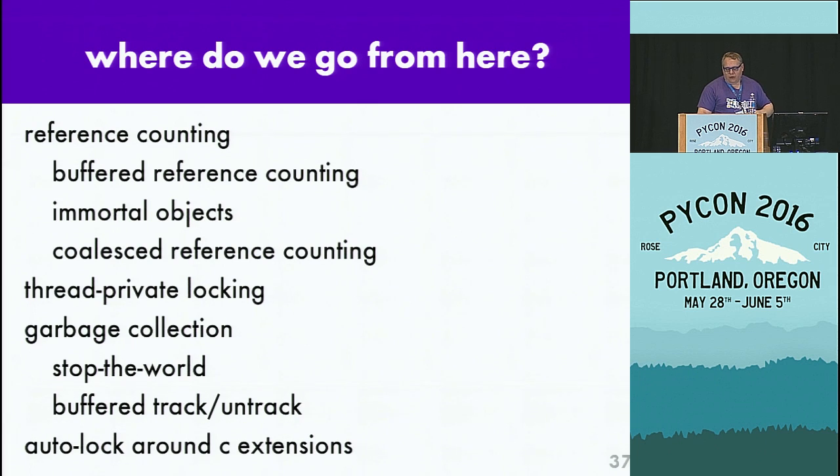My final thought for you: Eric Snow, I think during the Language Summit, suggested, what if we added an automatic lock around C extensions? That would allow a C extension to run in the Gilectomy, and they'd kind of have a little private GIL that would at least guarantee that multiple threads wouldn't be accessing them at the same time. Maybe it'll help, I'm not sure.